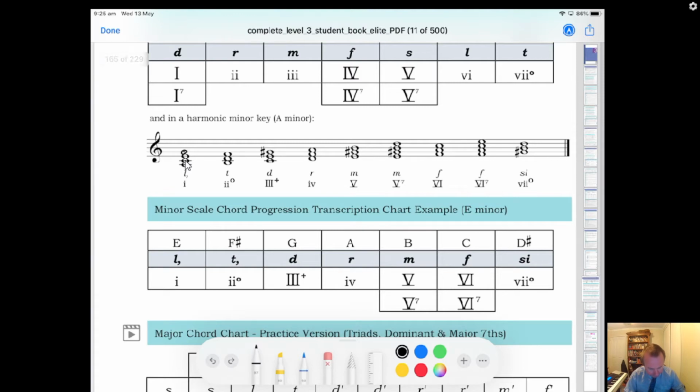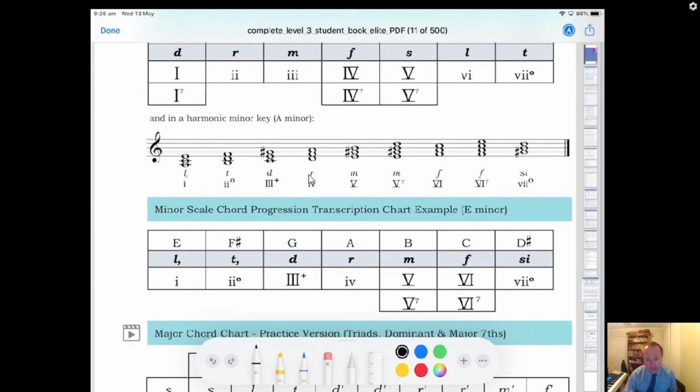So as we've mentioned before, in a minor key, chord 1 is minor. Chord 2 is diminished. Now we will add a 7th later on. We're not going to add it now. It's actually half diminished once we add it later in our course. This is an interesting one because of the G sharp. Most of you will recognise that it's C, E, G sharp. That would be an augmented triad. So this is the only augmented triad we'll hear in these chord progressions. It's chord 3, and augmented stands out a fair bit. So if you hear that really harsh sounding augmented chord, then you know it's chord 3.